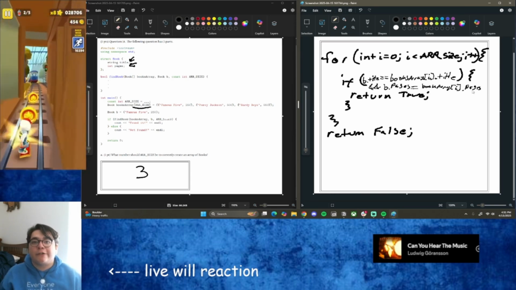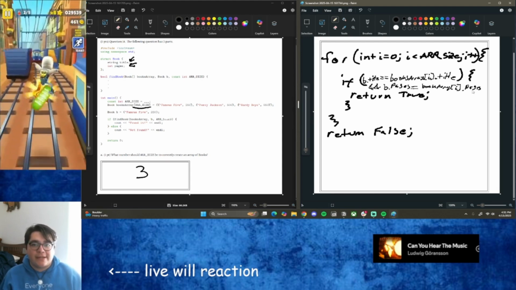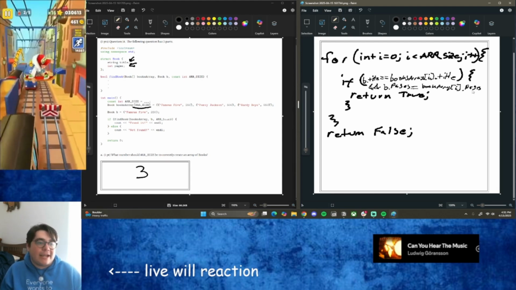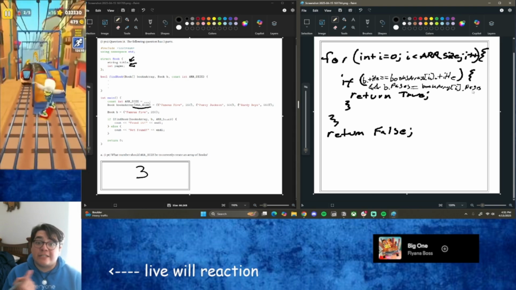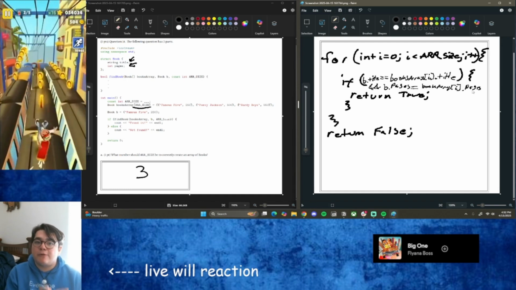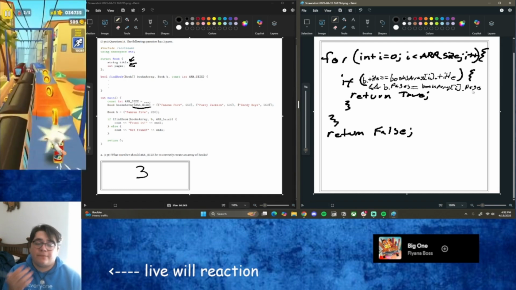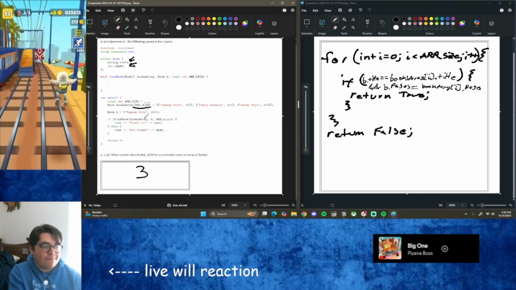Like I said earlier, looking at the main statement, I expect this function to return true because our book is in the array. So the very first thing that happens is i starts at 0, and then we say, is b title equal to books array 0 title? Well, b title is famous 5. I can see that over here.